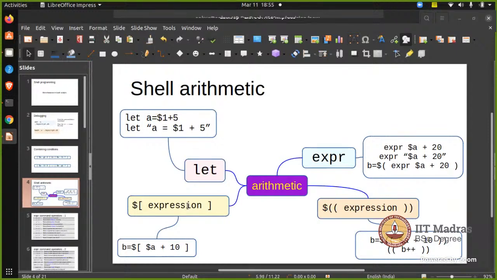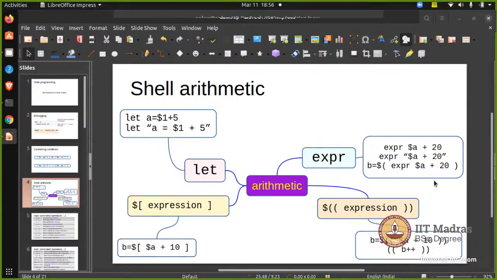The other way is using square brackets with a dollar. Sir, we just have to familiarize with one of these methods, no? Or we have to remember all of them? Better to use one of them extensively, but I would recommend EXPR, as it has a lot of features.